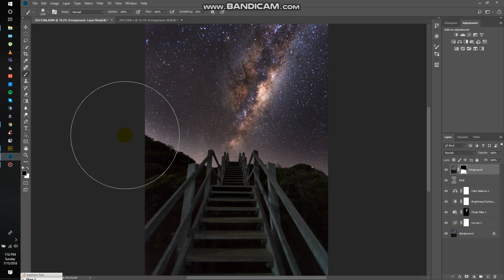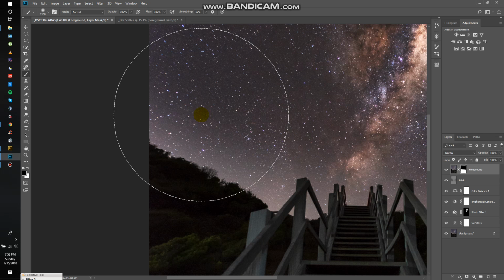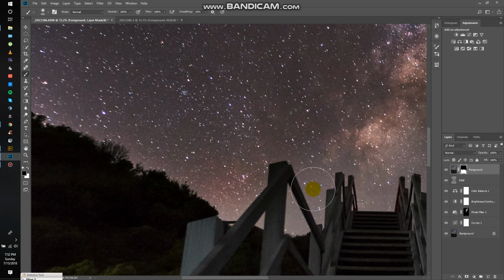Now I'm going to zoom in so that we can do it with better detail, and then I'm going to get nice and picky in through all these small points.